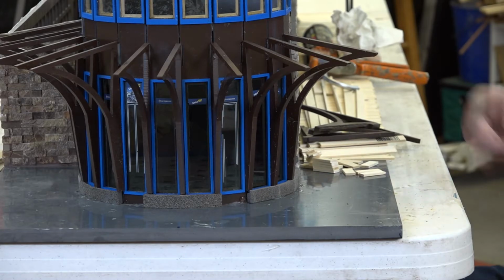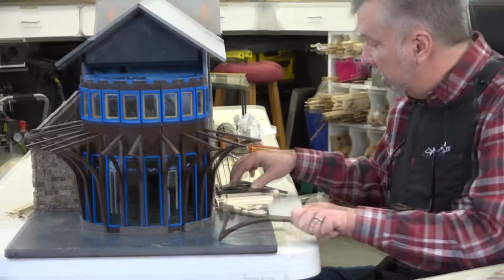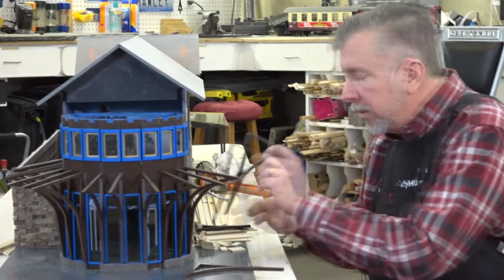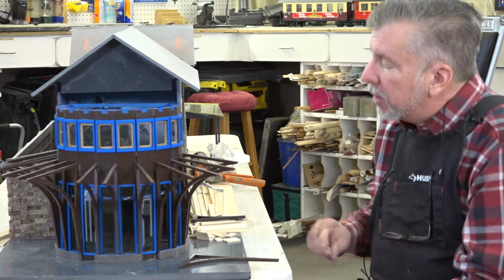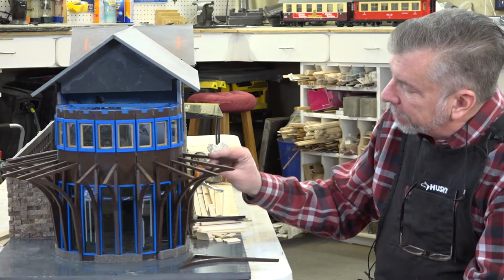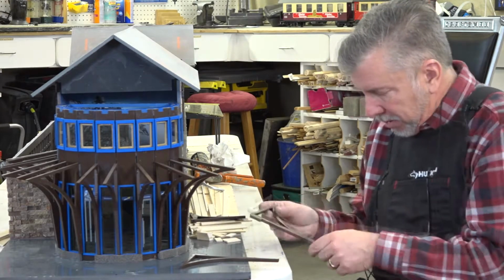Now we're gonna come back and start on this. So we will test fit this. That goes in nicely. So I'm gonna put our PVC cement right here and then put clear silicone for the rest.